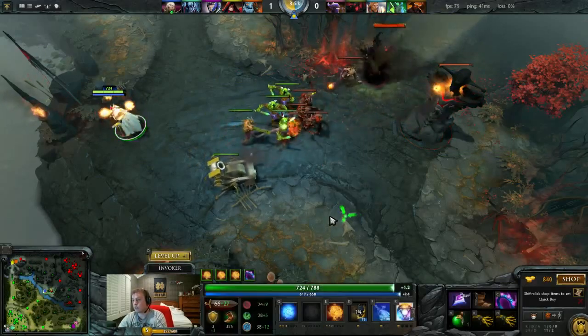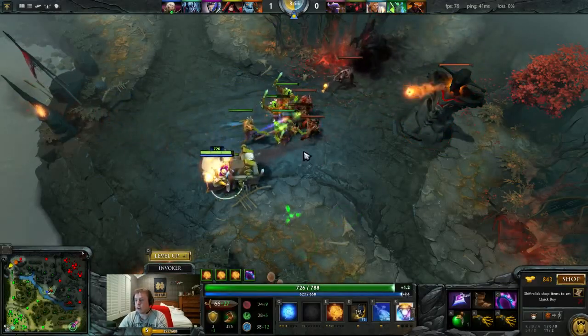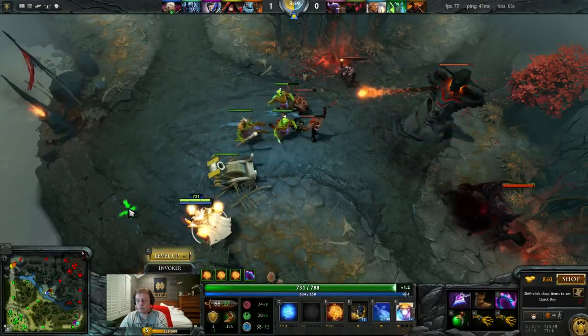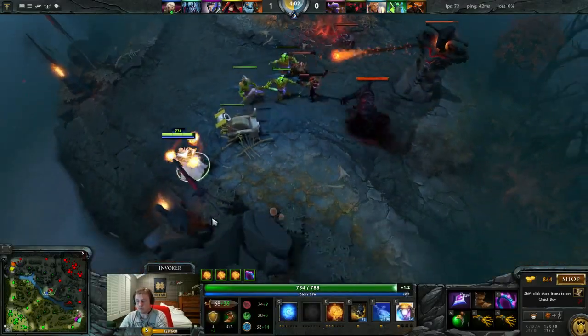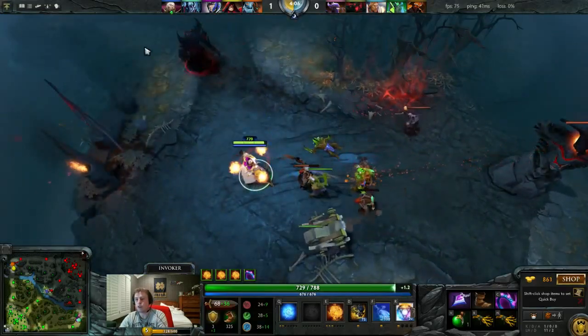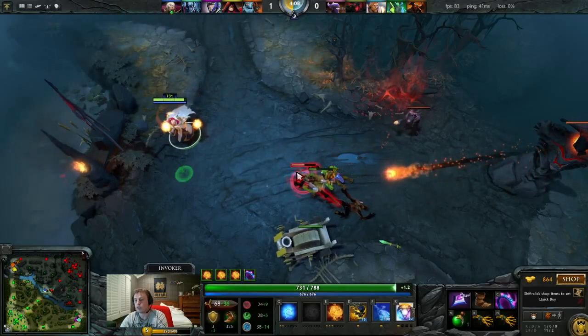This is something that's very commonly done by Bulldog on his Nature's Prophet when he's pushing towers. That's actually the guy that I learned it from. So pretty interesting fact, or interesting way to play it. But what you can see is that when you have your Quas Orbs up, you hit actually very hard.